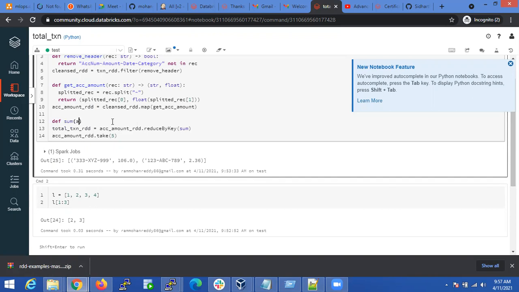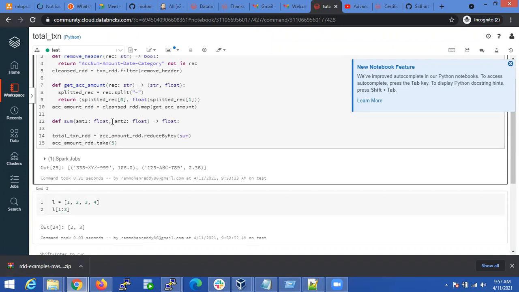So you pass amount1 colon float and amount2 colon float, the function returns float, and it returns amount1 plus amount2. Okay, so now we can see the output.